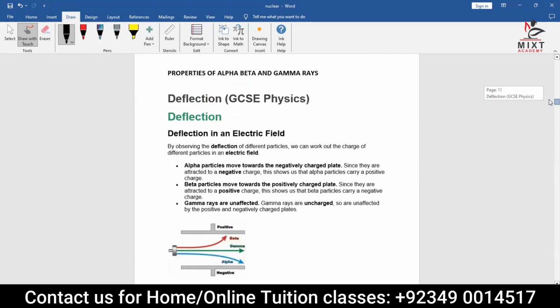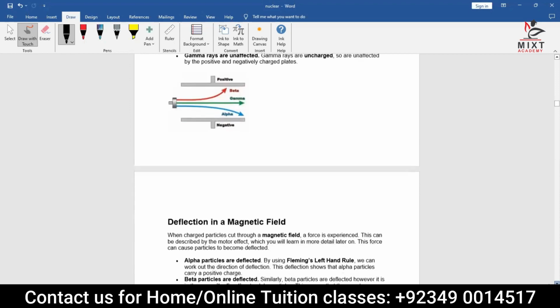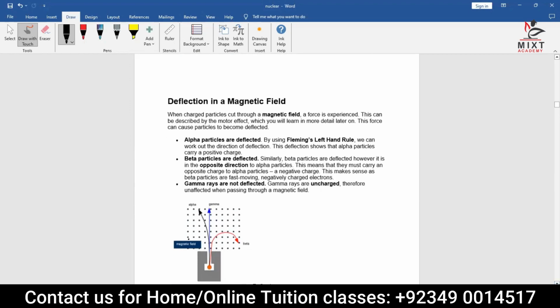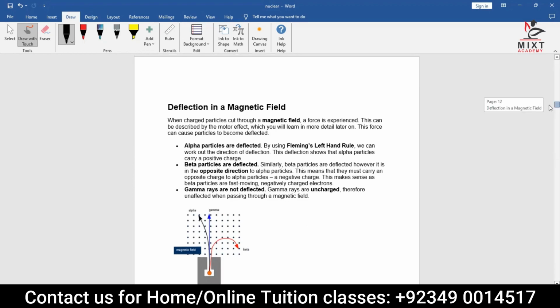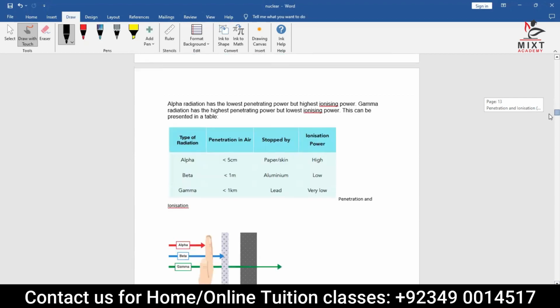Now there is one small thing. You know what I was telling you about at that time. See, that is how it actually is, your gamma ray. This is your positive, this is your anode, and this is your cathode. So towards the anode, if it turns, this is your beta radiation, and if it turns to the negative, that is your cathode, it is your alpha radiation, and this is how they turn in the magnetic field. You can check that both are turning in different directions. Okay. So our new topic will be half life technically.